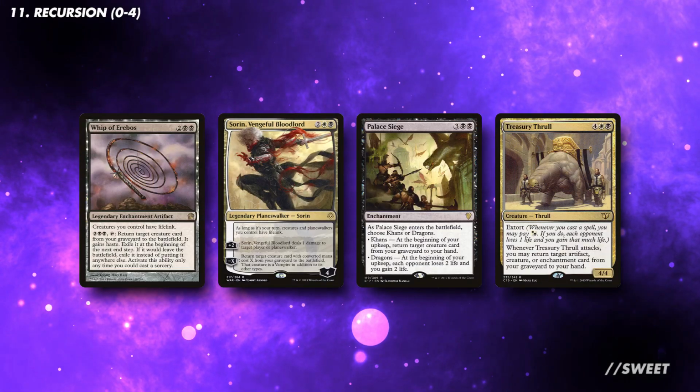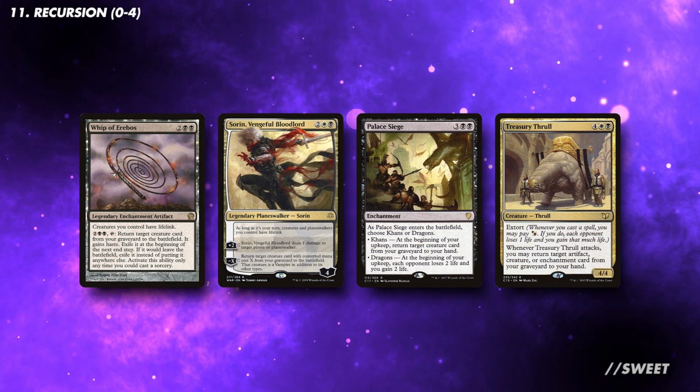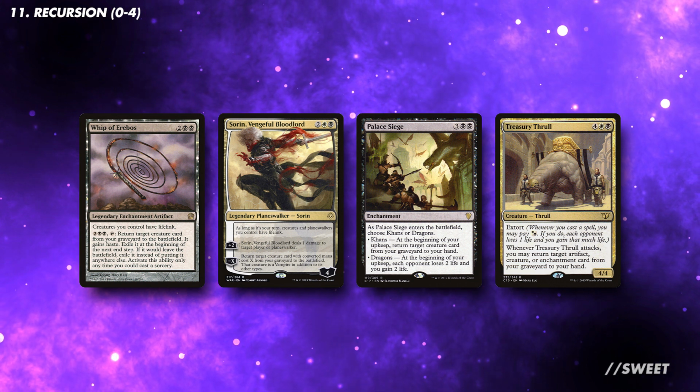We can also run some cards to help bring our creatures back from the graveyard. The normal reanimate style effects will be good in the deck, however I consider running these style effects, which bring things back, but can also help put us ahead of our opponents in terms of life total.